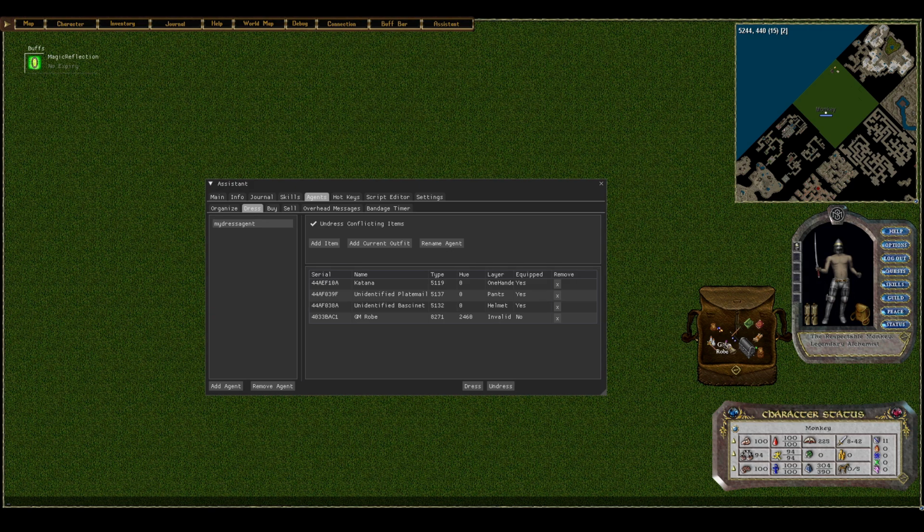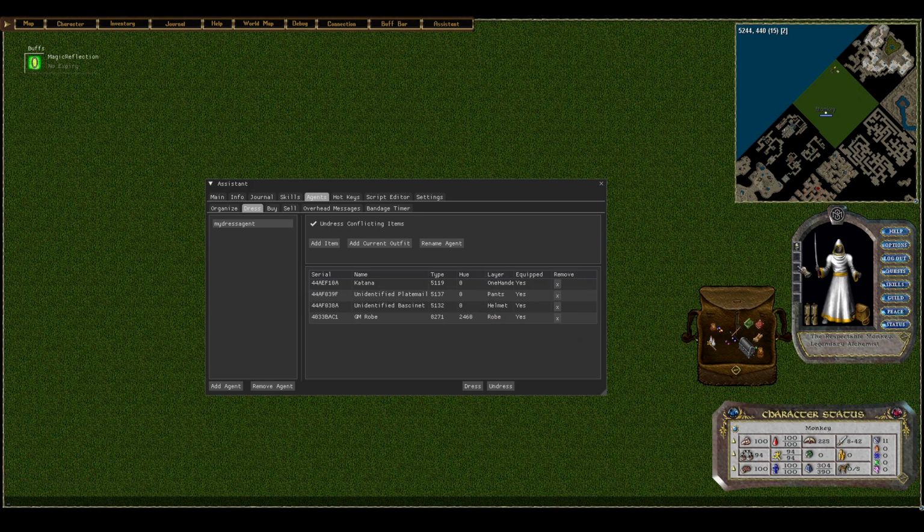So this is not working if, for example, wait, let me equip that wand here real quick. We can try that out. Yeah, as you see, it's working. And if you now dress, it's also working because there is no conflicting item. But it doesn't know about what layer is conflicting if it was selected beforehand, like this. So you can, for example, remove that thing here real quick, and if it's equipped, just click on add item and then on the robe, and then you can see it has that layer attached.